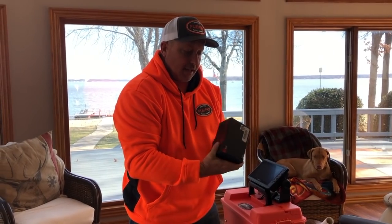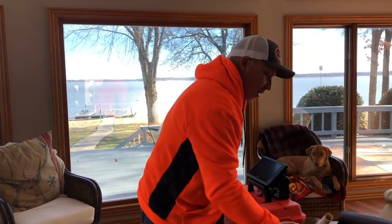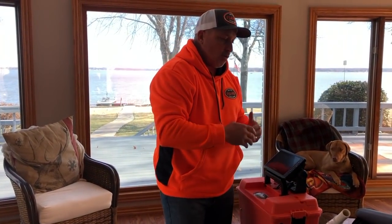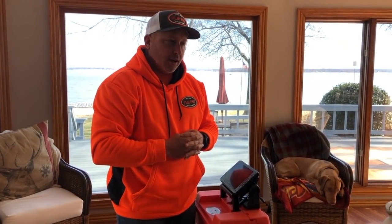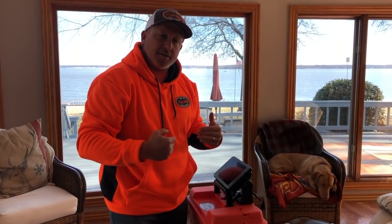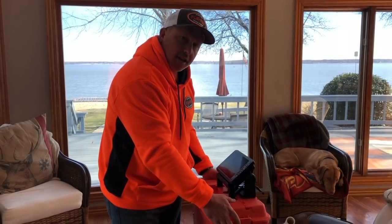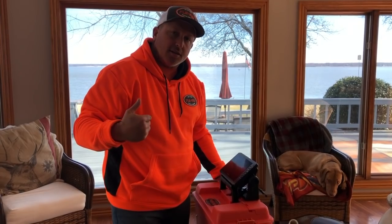The bundle also came with a monstrous battery, which makes the ice fishing bundle pretty heavy — that is a whopper. I don't know how much it weighs, but it weighs a lot. Over the course of time using this on the docks and then trying to use it in my boat, I realized I needed to make something more mobile and lighter.